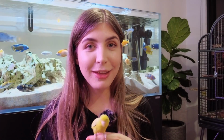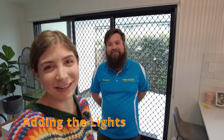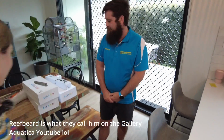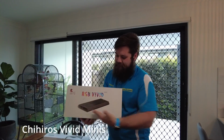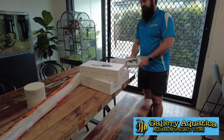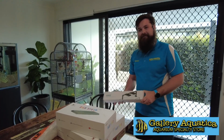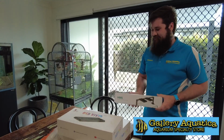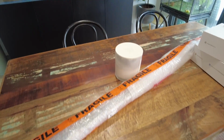Then just yesterday, we actually finally added the lights on. So I've got Reefbeard here with me, or Brandon is also his name. And we're just going to put together the Chihiros Vivid lights. So Brandon is from Gallery Aquatica. And what they do is they actually come to people's houses and help to maintain aquariums, but also to put together things and tank moves sometimes, but I don't think that you do those as often. It's more maintenance and stuff. So he's going to give me a hand at putting these together and putting the rail together too, so we can put that on the tank.